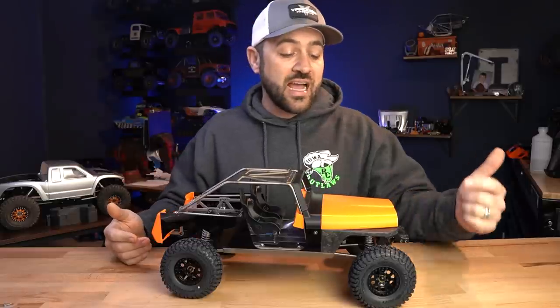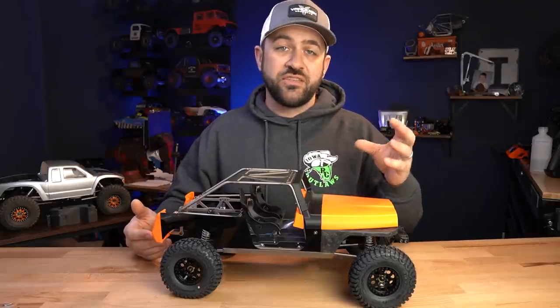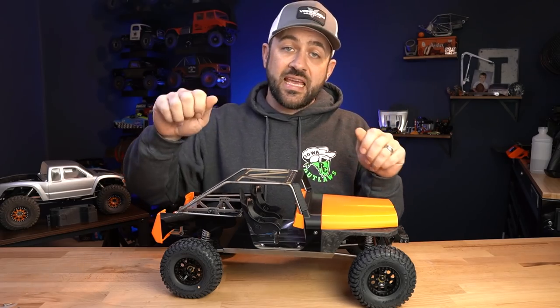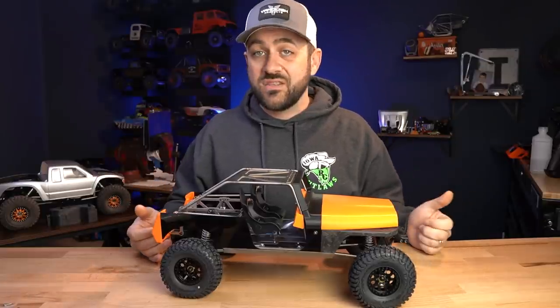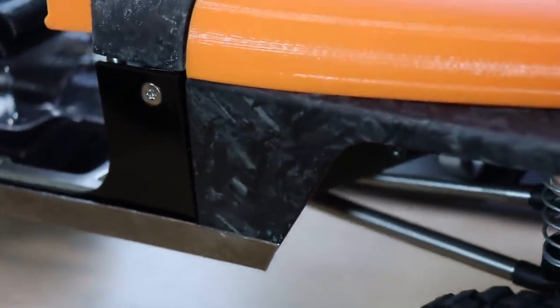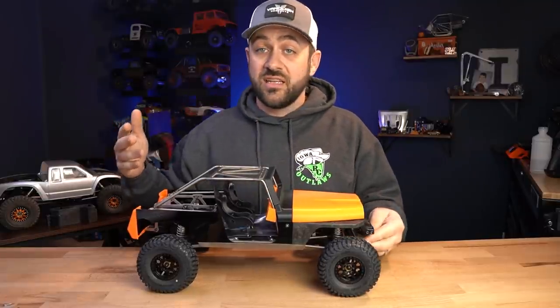After the cage work, I started the first of the forged carbon fiber pieces — what you see is a front passenger fender. If you've never heard of forged carbon fiber, basically what you're doing is taking chopped up carbon fiber, the actual fibers themselves, and you make a mold, lay in resin and then carbon and then more resin, and get it all in there as best you can. Then you compression mold it and leave it under compression for a length of time — in this case, 24 hours. What you end up with is a part that has a very distinct look. Forged carbon fiber does not have the normal twill look of carbon fiber; instead, you get a very unique look that I really like.